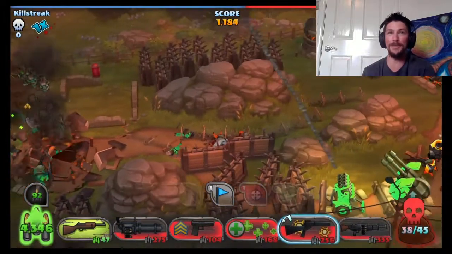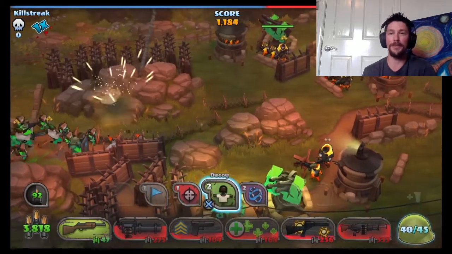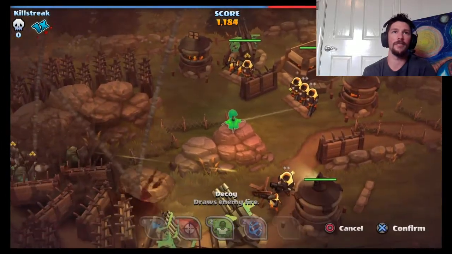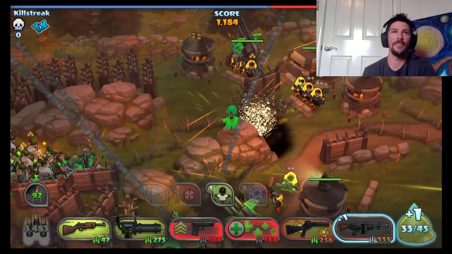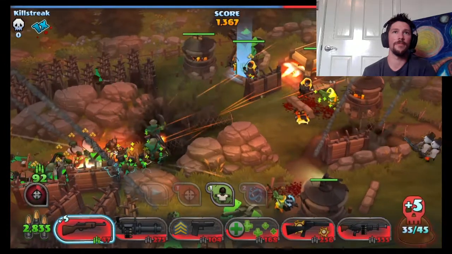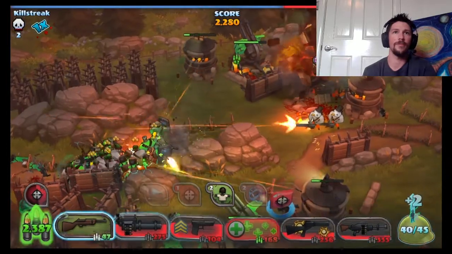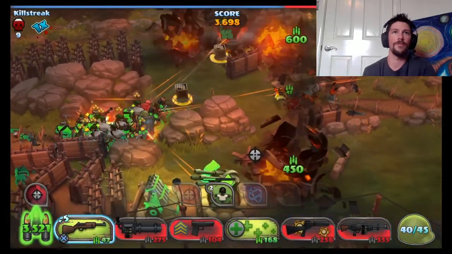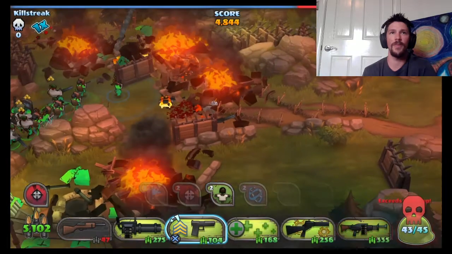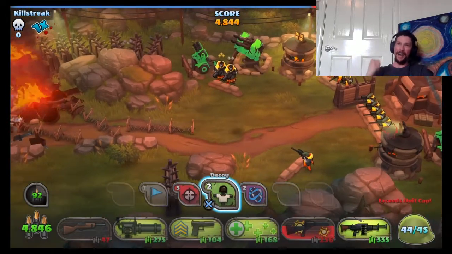Also, those commandos are absolutely pooping on my truck right there for some reason. The power of commandos, right? Power of commandos. So I let my dudes eat some shots. Now we'll decoy up on that rock. And it always looks like I should lose more units than I do, but it's the power of the setup, baby.